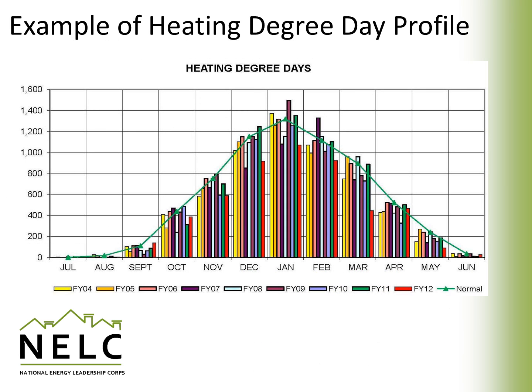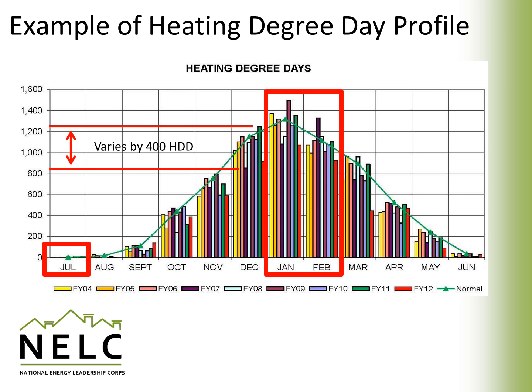As you can imagine, the number of heating degree days will vary year to year, so we maintain records and average them over time. This graph shows the monthly heating degree days for a given location between 2004 and 2012. As you might expect, there are virtually no heating degree days in July, with the highest levels measured in the winter months of January and February. Clear variations can be seen. In December, for example, variations of over 400 heating degree days were found over different years.